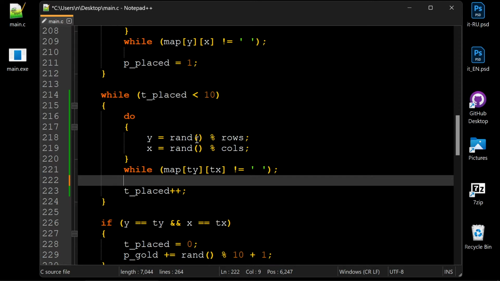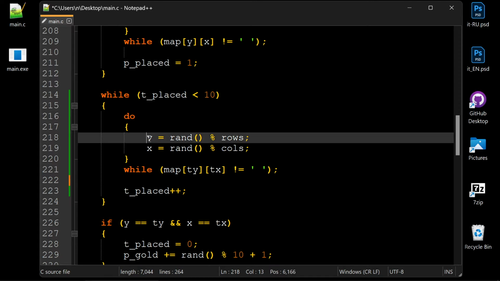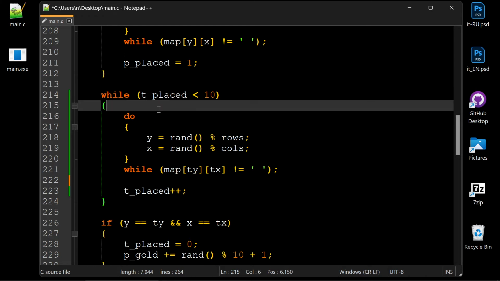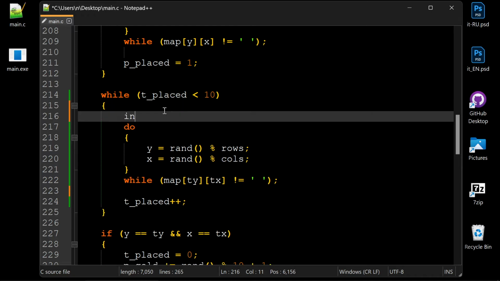But yes, of course, we need to fill our array properly. So we would make it like this. Let's do it. Let's call it integer yx we will have.